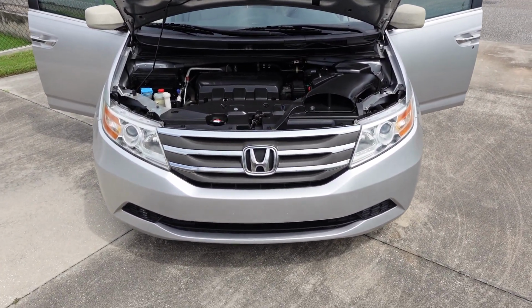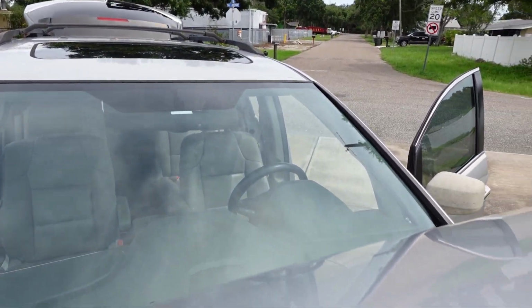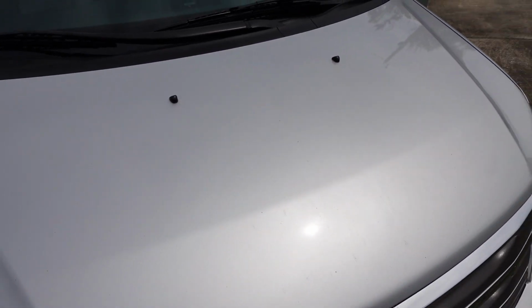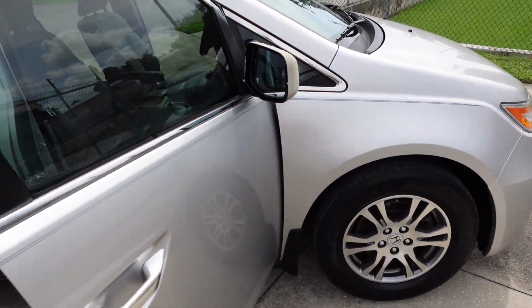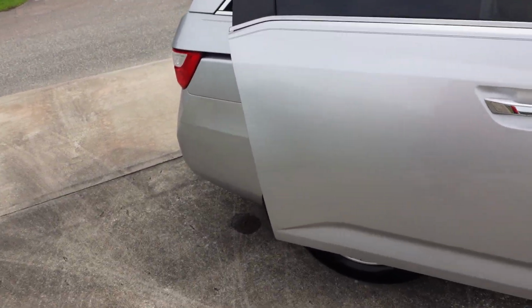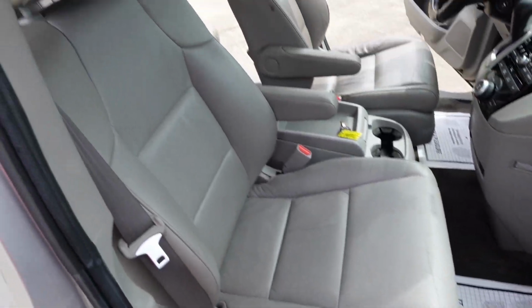And nice clean and clear headlights, a great engine in it, the 3.5 VTEC VCM, so variable cylinder management, so you'll get the Econ light that comes on after a certain RPM and speed on this one to give it a little bit more fuel efficiency. Mirrors have been decoded from the gloss black to more of a matte gray finish, just the underneath of them, but the interior's super clean.